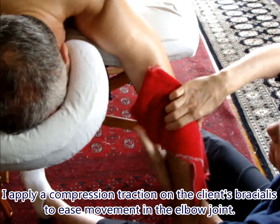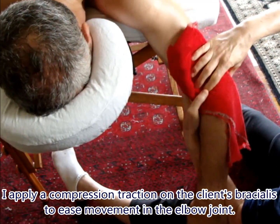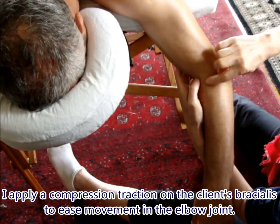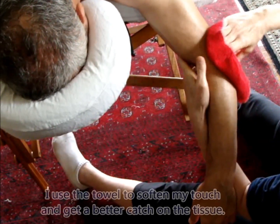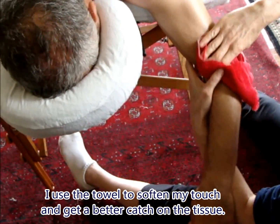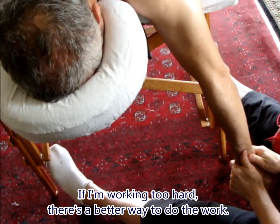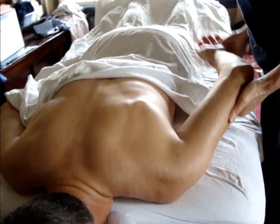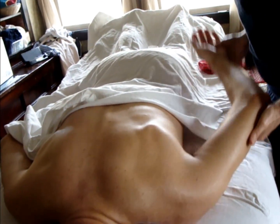I'm compressing it, shortening it, and applying traction. Compress it, shorten it, and traction. So the muscle here, I'm going to compress it and pull it away from the origin. Compression, traction, compression, traction. You see how this is easy work, no overworking. Whenever I get a chance to do more on the wrist, I take it. Feel that difference there? So there's quite a bit more movement through his elbow there.